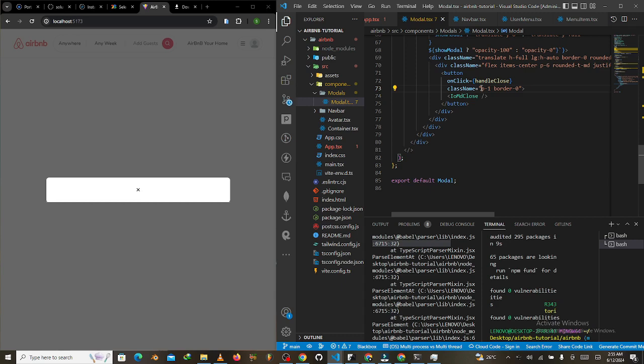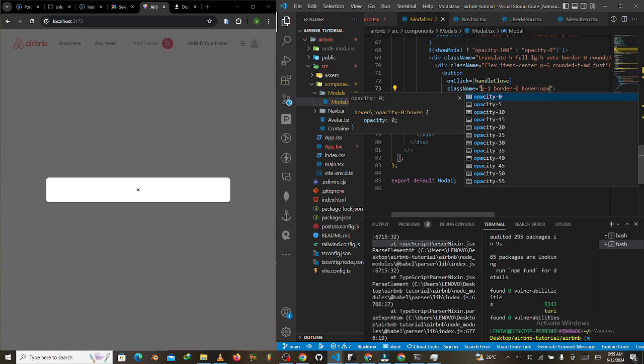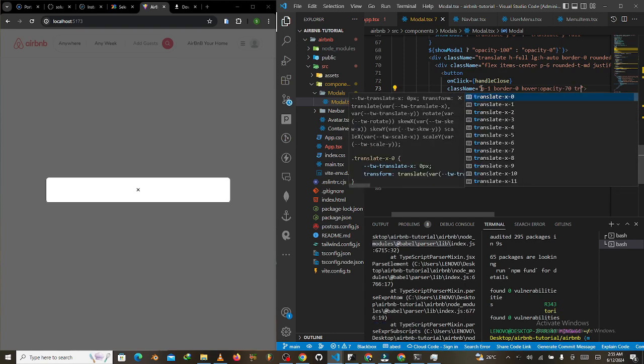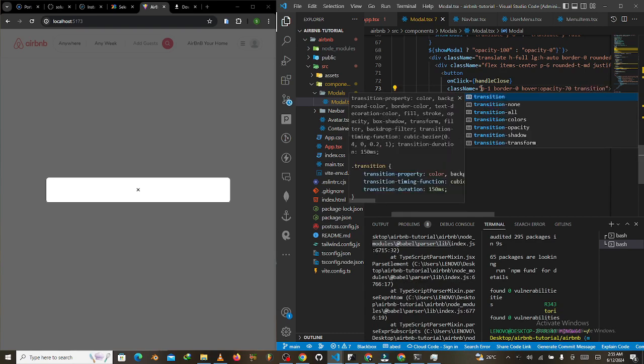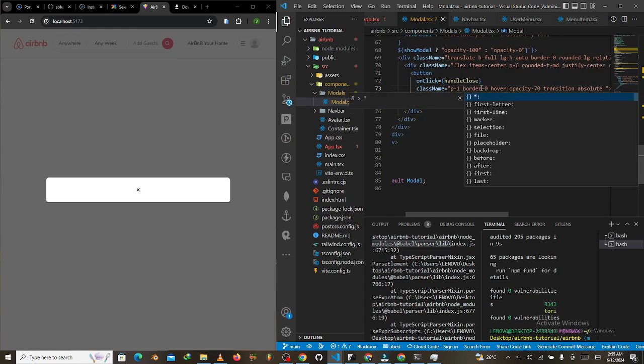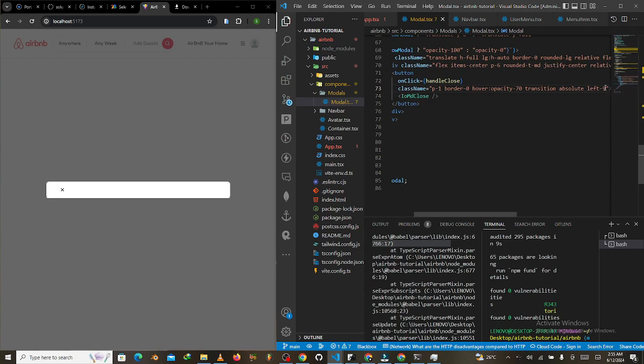And then we pass in on hover, we set the opacity, so whenever you hover over it, you want to set the opacity to 70. And then you pass on the transition, and then the absolute, then we say left 9.